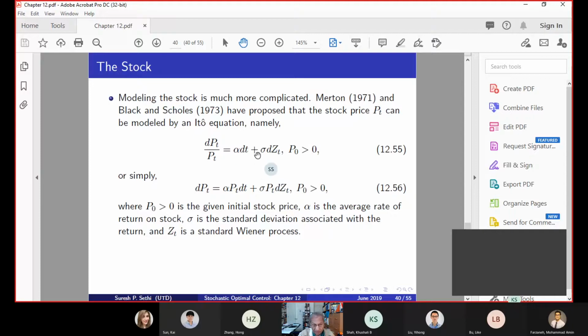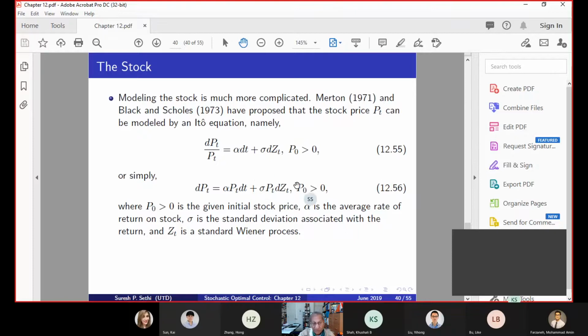This kind of equation has been formulated in finance by long-time people. Merton got his Nobel Prize in '71, and of course Black died a long time ago, but Scholes also got the Nobel Prize. So these guys are big guys in finance, and they started modeling the stock market like this. If you model it like this, then this is our equation where sigma Pt now becomes the coefficient of the Wiener process.